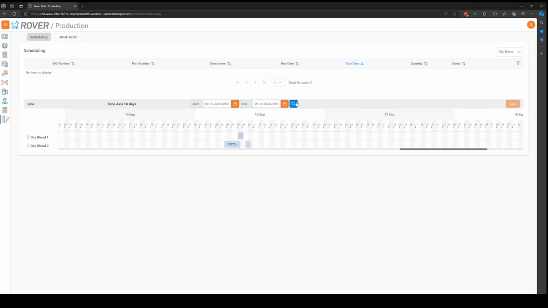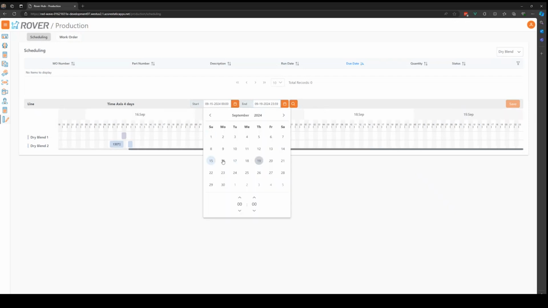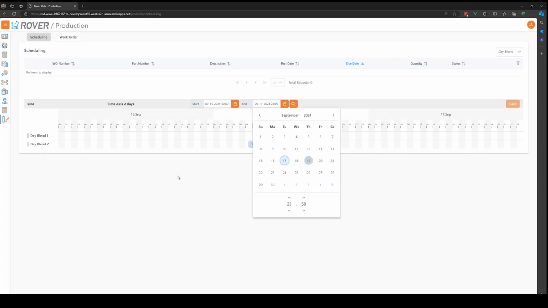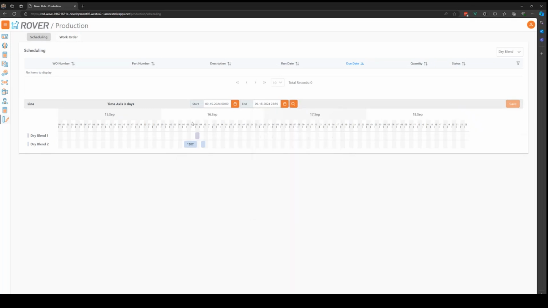Some of the other options is you're able to specify the date range. So we could probably move everything a little bit closer to each other. So you could see the granularity was a little bit cleaner. Let's go one more back. And so now you're able to view this at more of a daily or even hourly level. And from there, you could simply schedule your work orders and save them. And this is just something we've been working on for the last couple months.